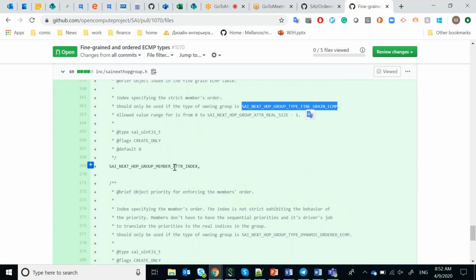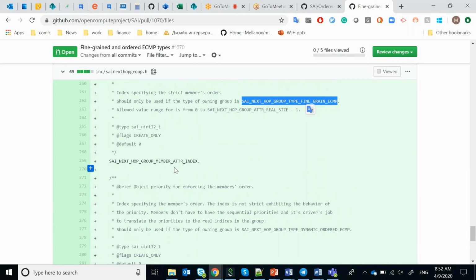Is it really true that it's only meaningful in the fine grain case? Meaning, if it's non-fine grain, can it be used or no? Well, others do not. For other types, the SAI driver manages the size of the group and the indexing.